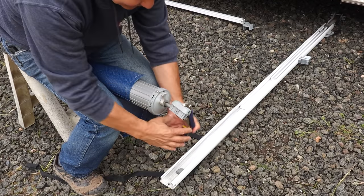But the reason I had to do that is because I realized that there's still a piece of this rubber stuff inside the track here, and there was no way to really get it out without removing this cap. So I removed the tension on the spring just like I did on the other side and removed the pin, and now I should be able to just remove this and set it aside, and it'll actually make it a lot easier to work with anyway. There we go.